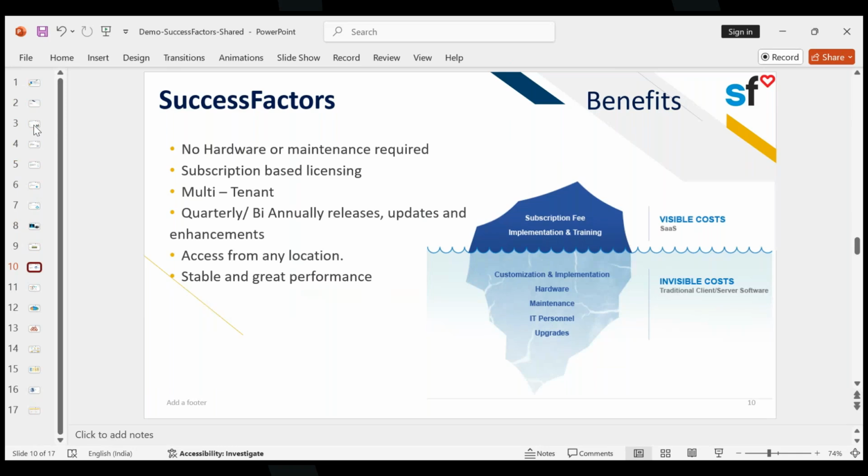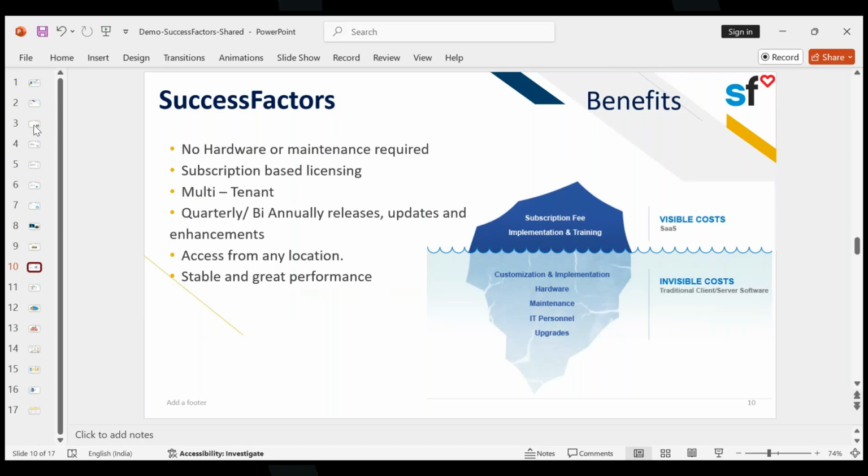So that kind of speed and storage, that kind of capability and performance will be totally different from what you see in individual servers. So club all the servers into one place, and you get the performance of a huge infrastructure, and you can access it from any location. And now the SuccessFactors part is done.